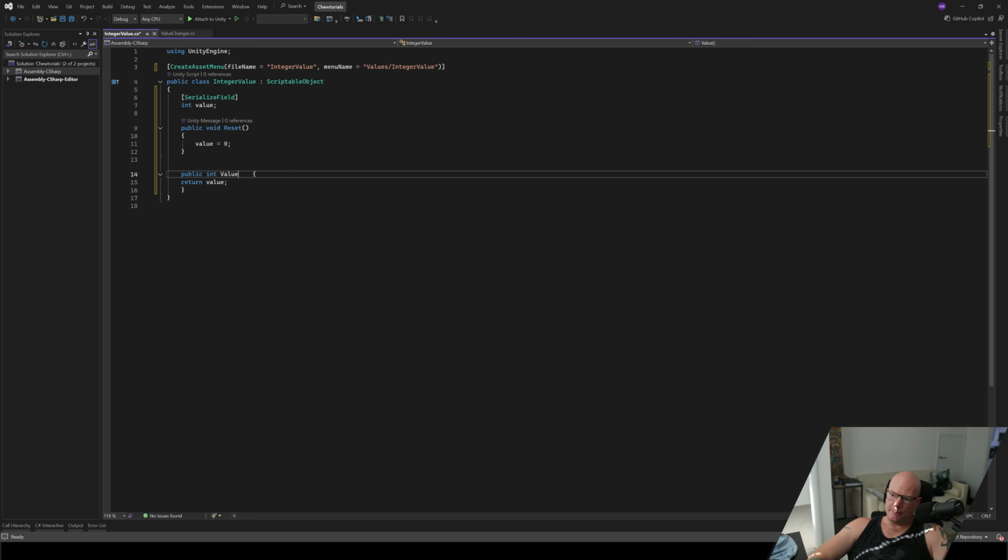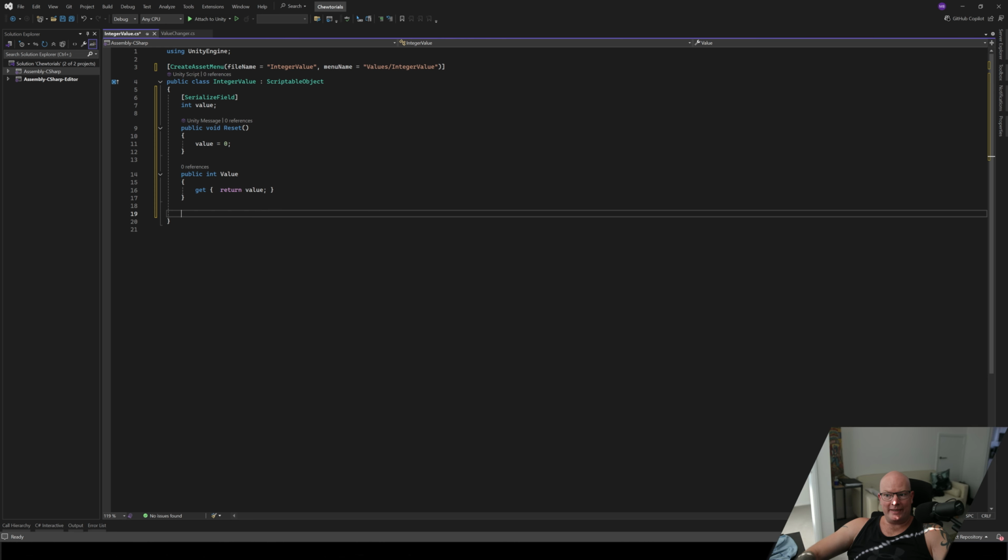Another way we could do it is we could actually say public int value get return value and have no set method. So what we're doing here, in amongst all of this faffery, is we're saying that if somebody calls for the value with a capital V, it will return whatever the small v value is, but it means that we don't have the ability to set this value from outside of the file.